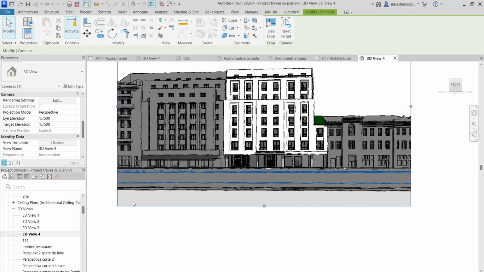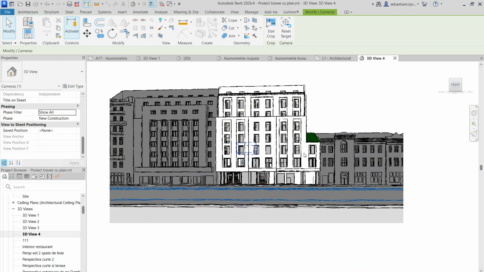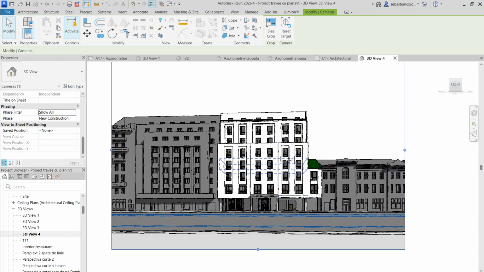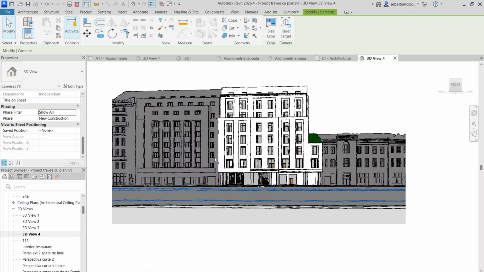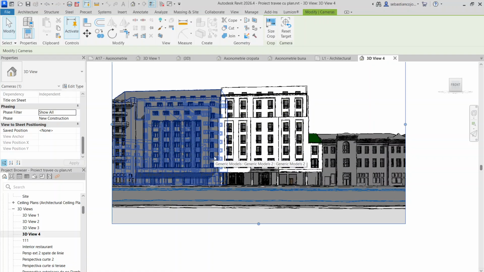For the moment it doesn't show anything. Phasing: show all, no construction. So basically this is most of the settings for the tools that I presented to you.